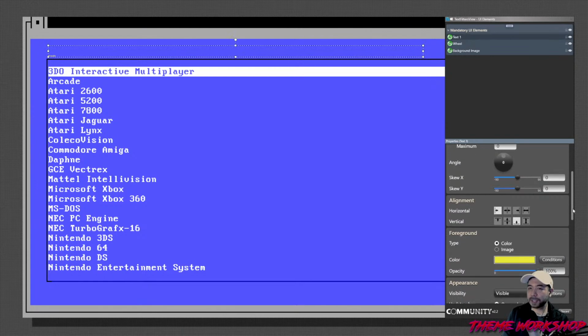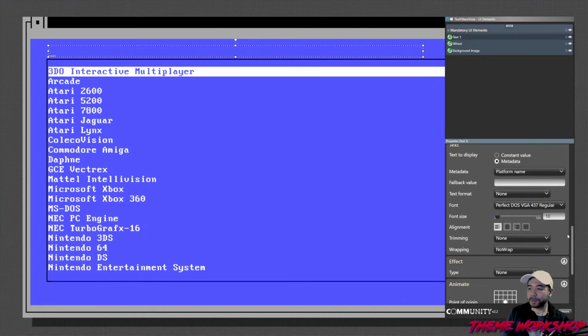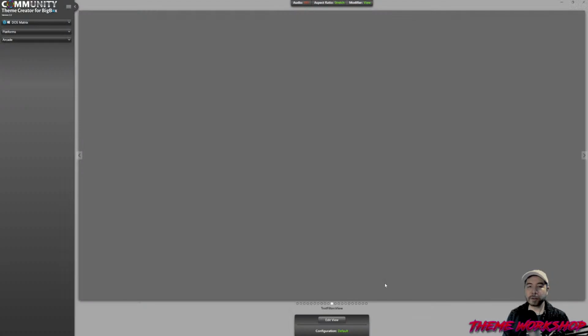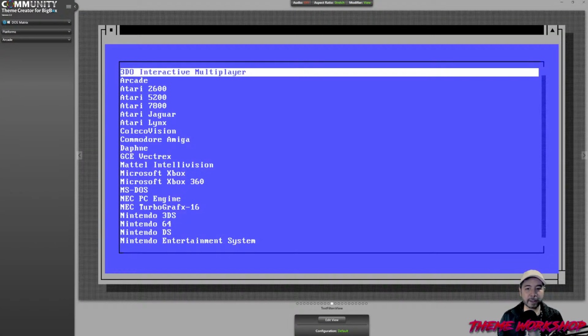All right, so we'll stick it on the bottom. We will make it larger, so 40. All right, so far, so good. Not too bad. That's as basic as it can be, right? You've got the platform that you're in. Actually, why am I putting the platform up there?